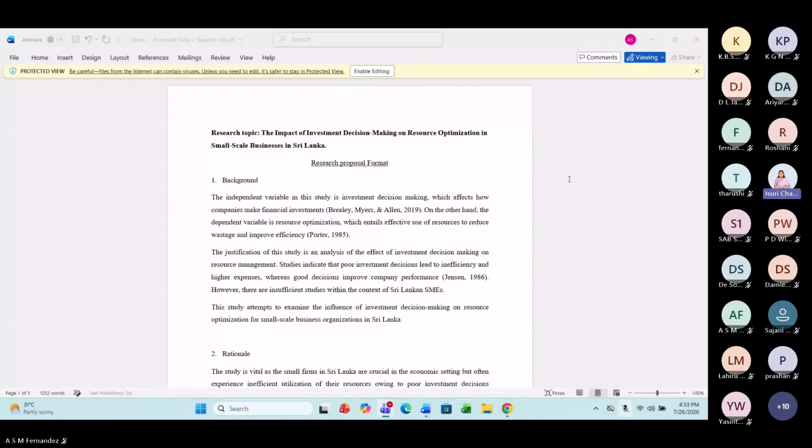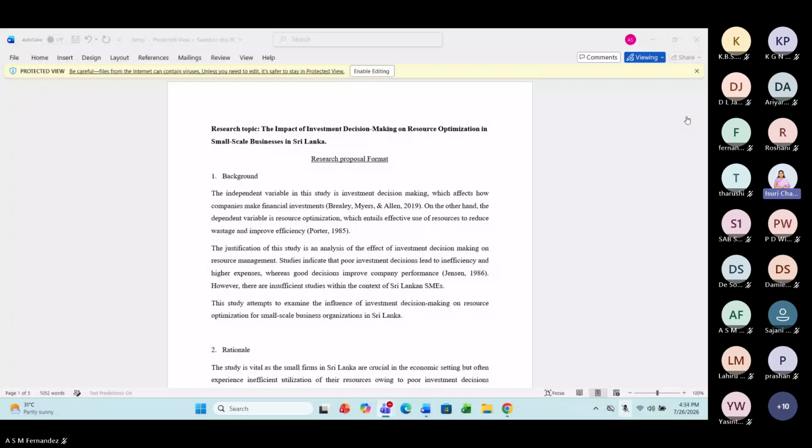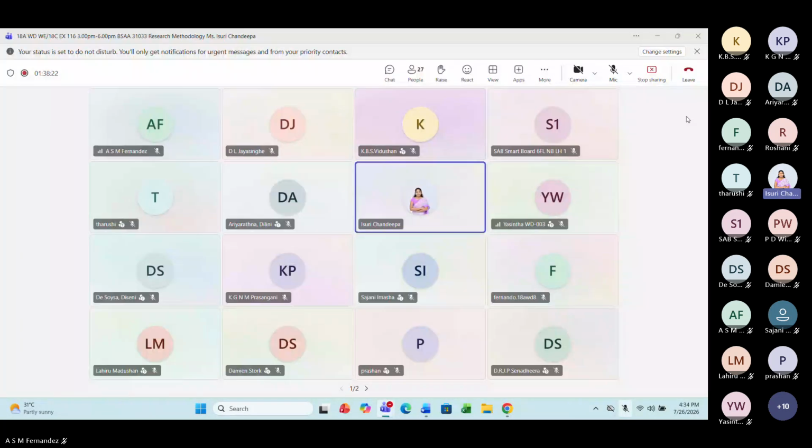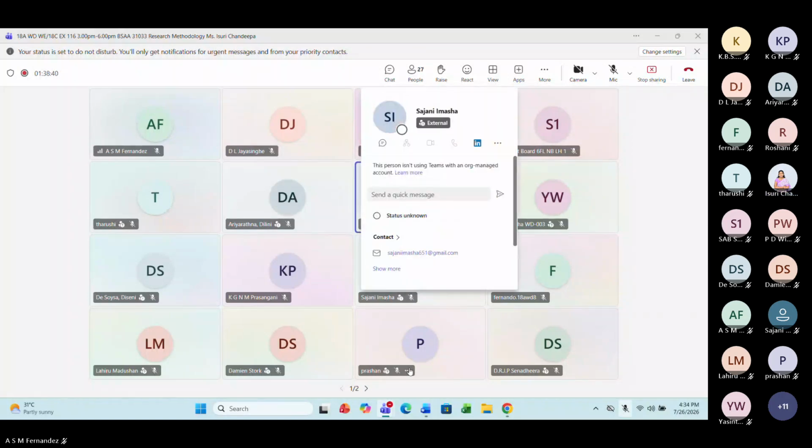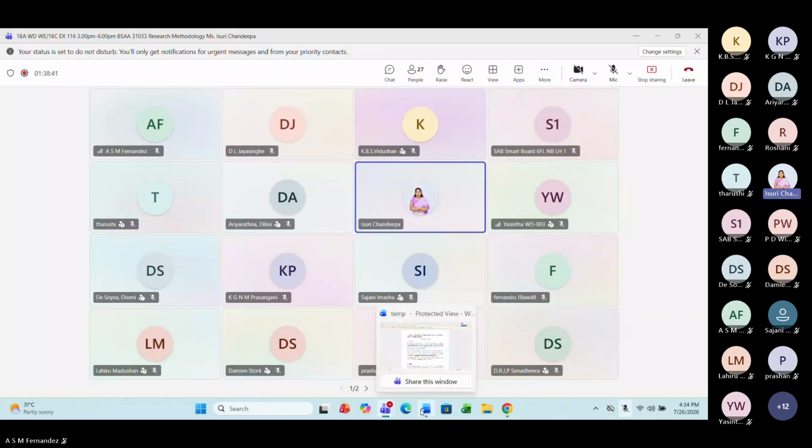So there is no need to send me WhatsApp messages to review the research topic. Now this is the time for you all to review the research topic. We have around 1.5 hours to review the research topics. That's enough. Please inform the online students, and share this message with the other students who have logged into the session as well.